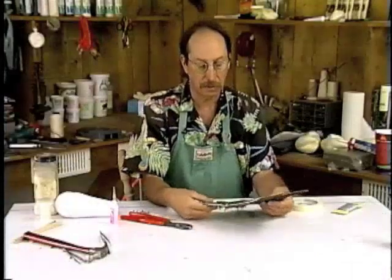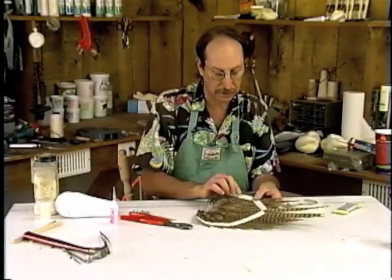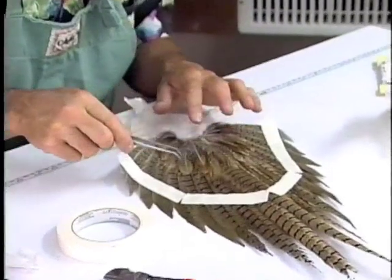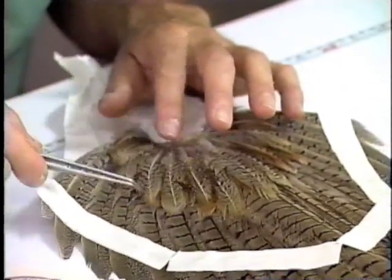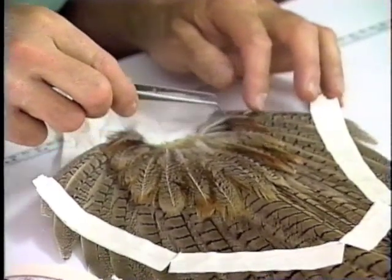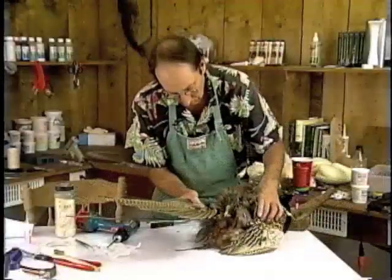Now with this kind of thing, we can do whatever you want. You want to get a little flare to these guys on the end here, like that. These are the upper tail coverts. We're arranging them nice and smooth, so they're very nice and smooth.